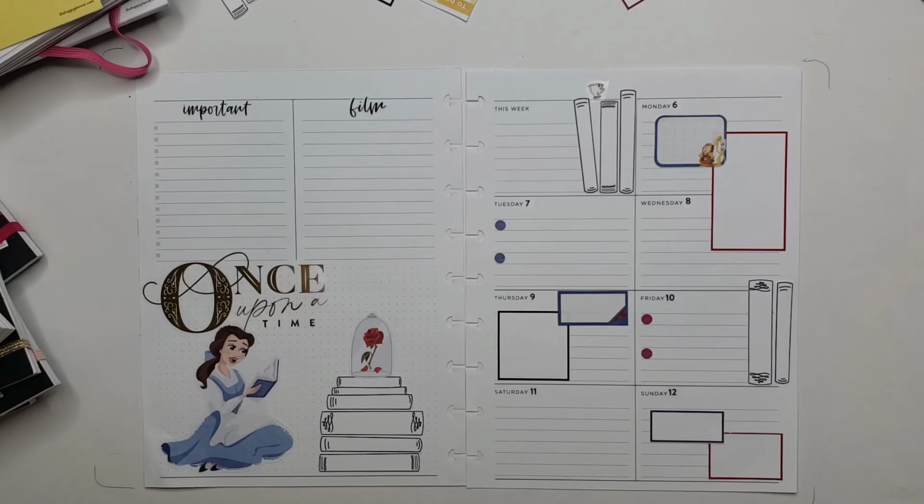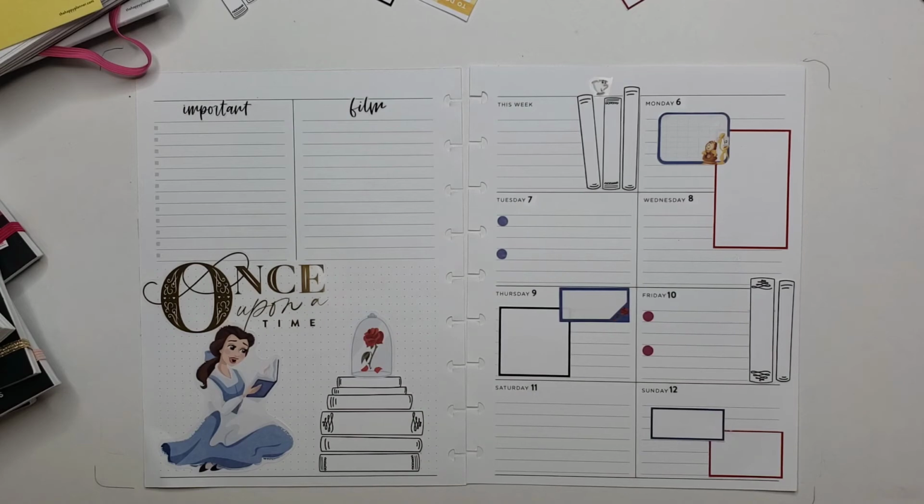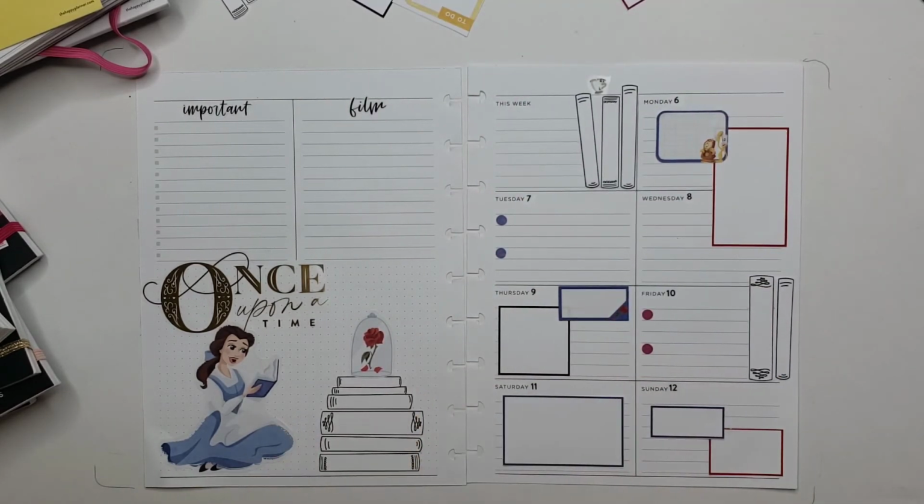Okay, we're slowly getting to the end. I just need to figure out what to do with this box down here. Maybe I put that way. Yeah, then it would work. It's a lot of boxes. A lot of boxes, man. Or do I see if I can find a flag or something? Anything?